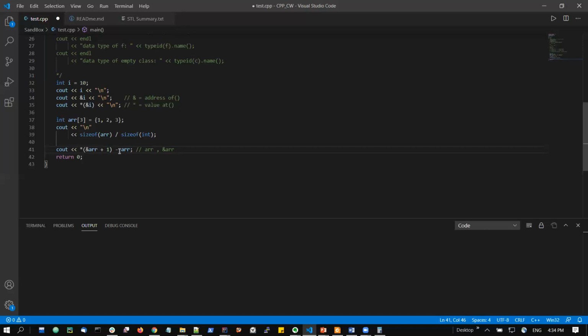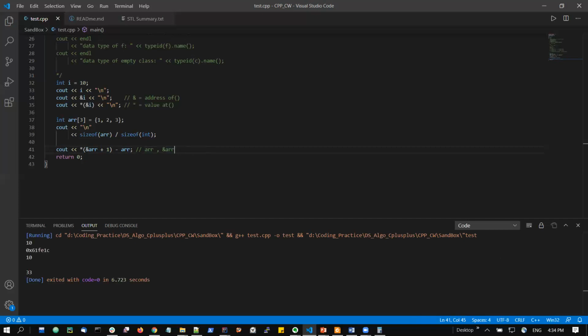So here the value at this, total array minus array, will give you 3 again. Let me run it again, and it will give 3 here. So you see, we can see that 3 is given.